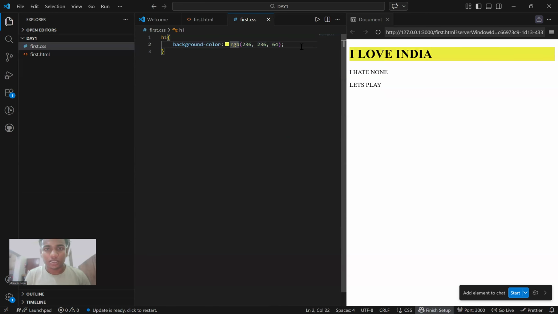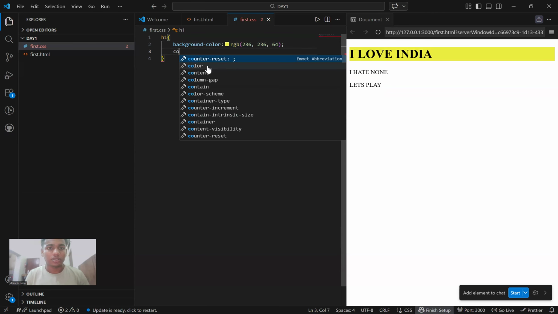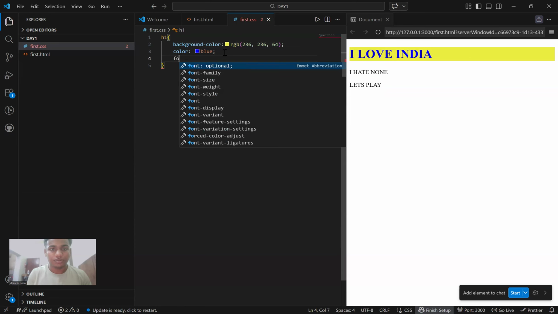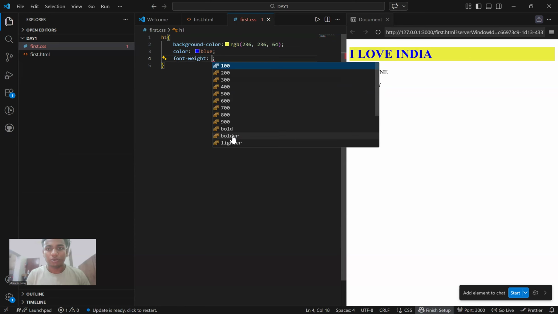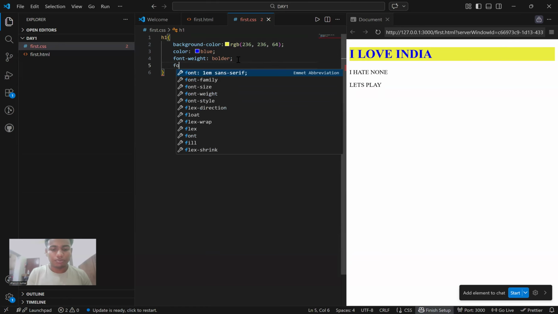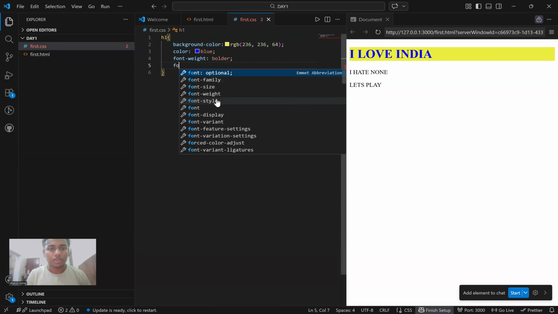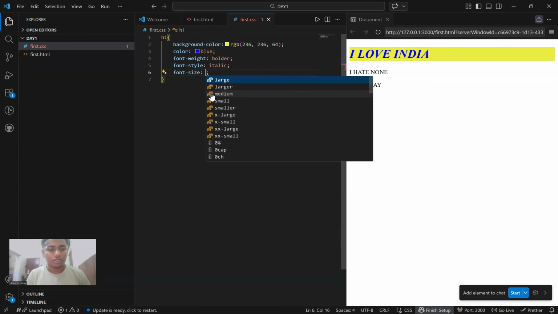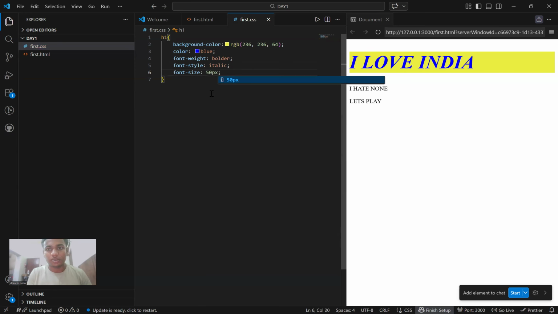Yeah, it is still good. And background color blue. Yeah, and I'm changing their font weight bolder. I know font weight bolder is not visible. Font style italic. Font size 50 pixel.